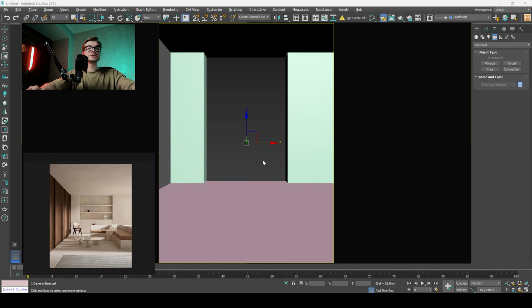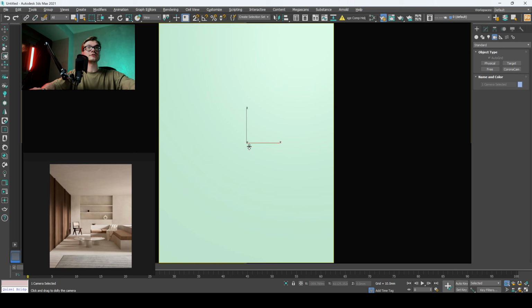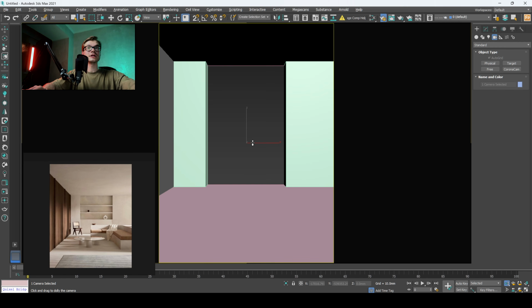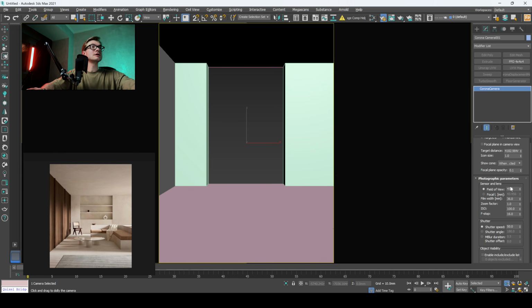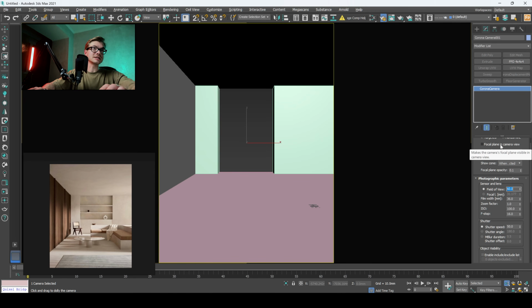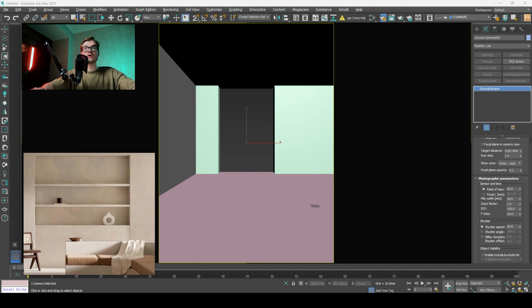Here we can see the camera view, and let's set it up. So here I would like to adjust our view a little bit like this. Let's move to the Corona, select camera, and let's make a higher field of view, let's say 60, like this, and it is already pretty accurate, right? Okay, so let's now create our shelves like this.